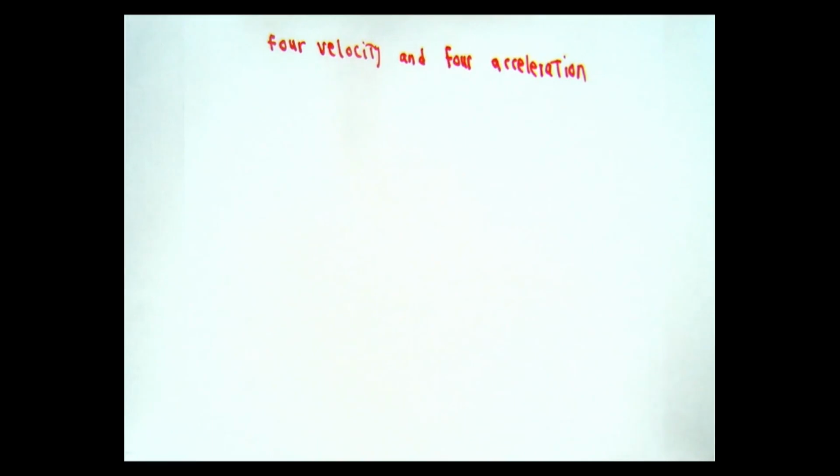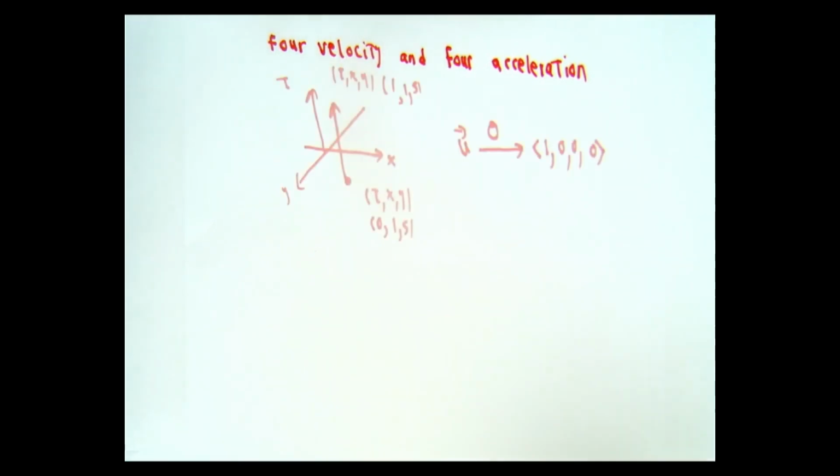Good morning. Today I'd like to talk a little bit more about the 4 velocity, also the 4 acceleration. We'll look briefly at the 4 momentum again. We'll figure out that photons have zero rest mass. Imagine setting up an inertial frame, which purely for convenience I'll call the O frame here.